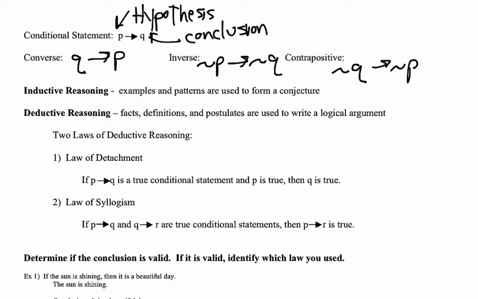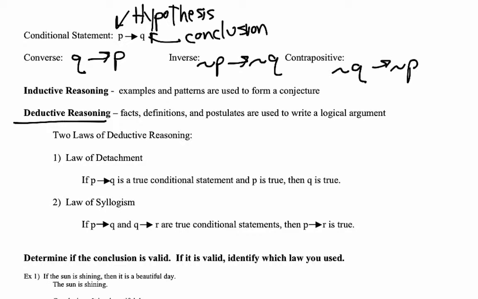The main goal of this lesson, though, is to get you thinking about deductive reasoning. We've already talked about inductive reasoning, which uses patterns and examples, and we make conjectures, and then we try and prove them true. Deductive reasoning is different. That uses facts and definitions and postulates to write a logical argument like we tried to do on our last assignment. Deductive reasoning is like Sherlock Holmes saying, well, this person has the fingerprints, their blood is at the crime scene, therefore they were there, they were the only one that was there, so they must be the culprit.